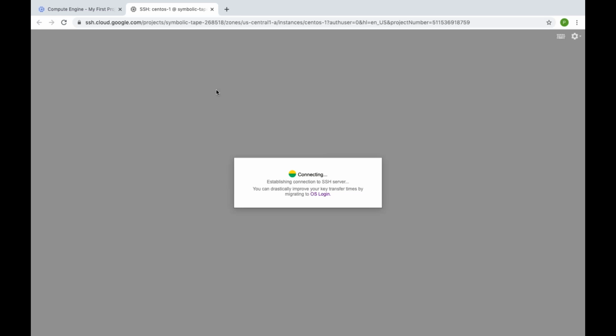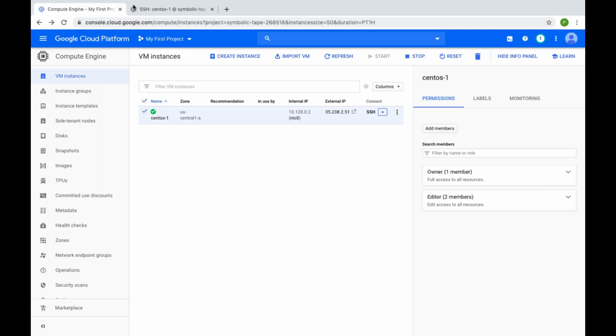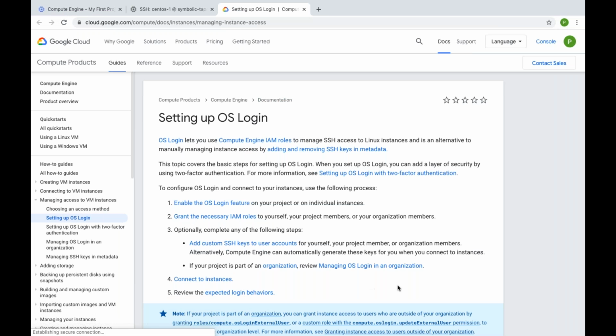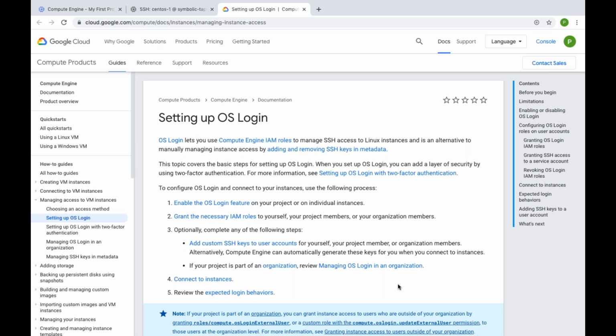It's saying establishing connection to SSH. It is going till there, but it's not moving forward, and it asks me to retry again. What is this OS login saying? Migrating to OS login. What's that? Can you just click on that? I tried that too, but it is giving me instructions for setting things up.